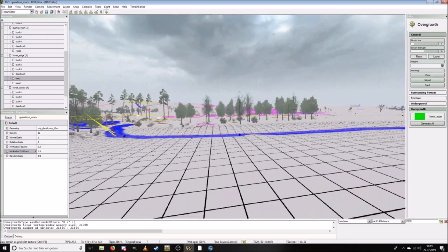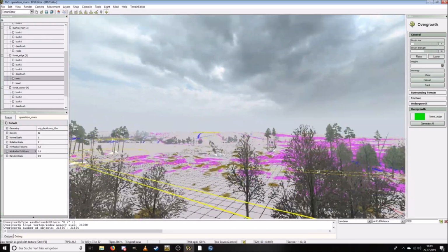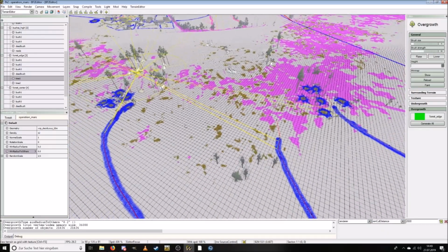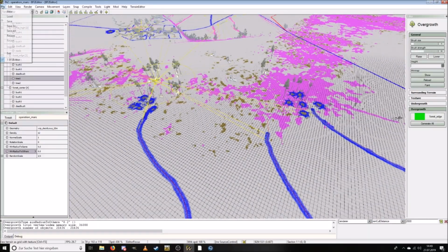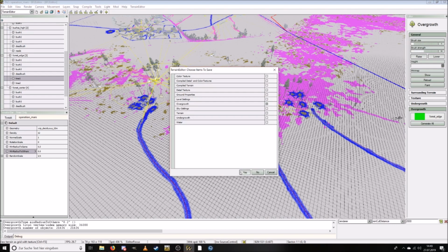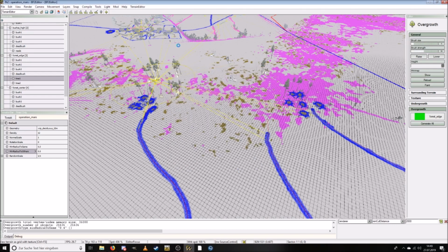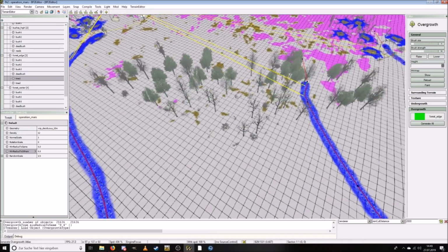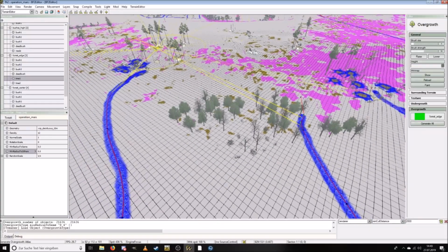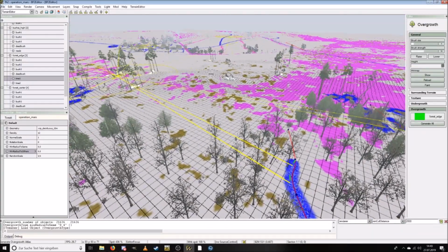Now it does look more like a forest. Stop popping in, it's so annoying. Maybe if I generate the overgrowth atlas. It's still bugged. Forget it then.